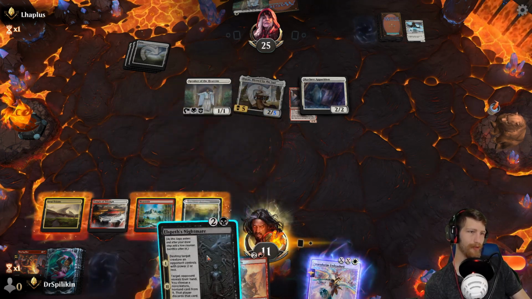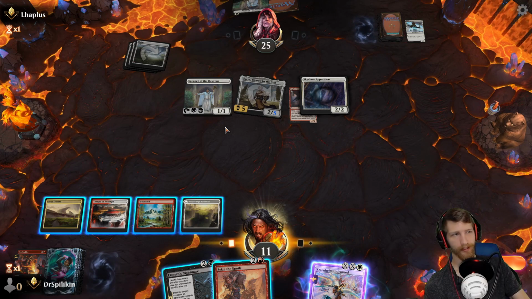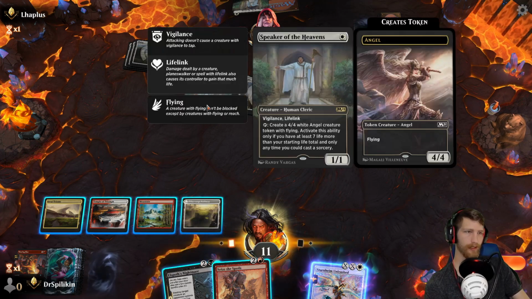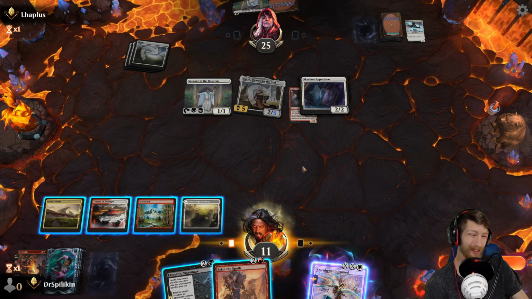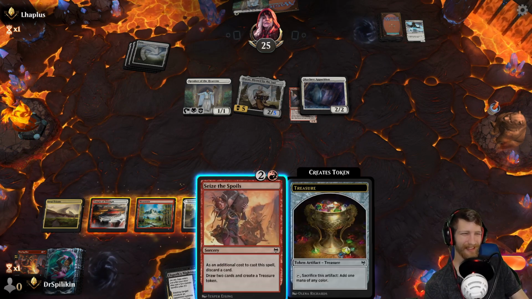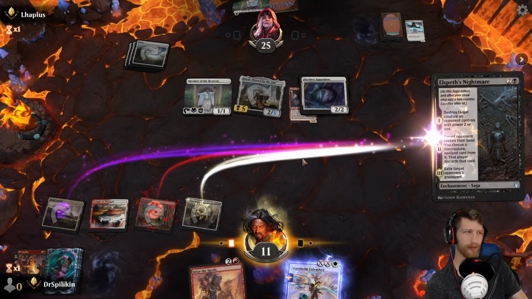Now, I can use Elspeth's Nightmare to take out the Skyclave Apparition. Give me a 4/4 back, which I can then use to block. Or I can use this to take out Speaker of the Heavens, which is just mildly okay, I guess. Discard a card, draw 2 cards. I'm just gonna go with the Nightmare.